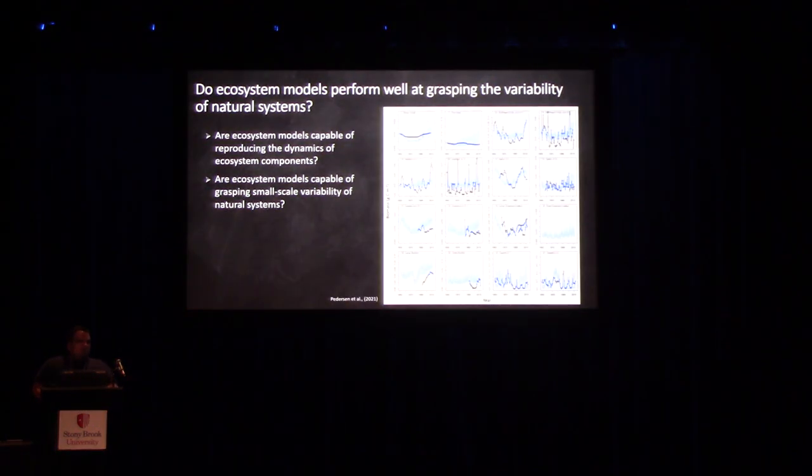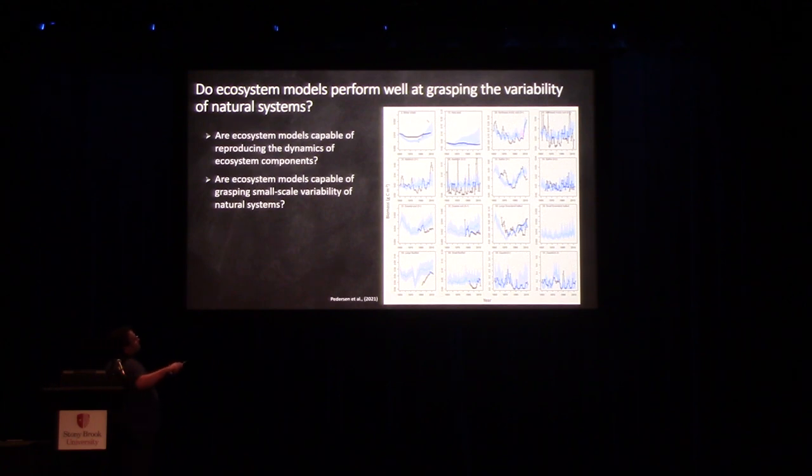Right? I show you the output of a very, very recent study with Ecopath. Okay, this is northeastern cod, so Atlantic cod in Norway. And you see here that cod is a very highly commercial species in Norway. The blue is what Ecopath has simulated, the black is the observations. What you see is that we don't have a perfect fit. Okay, that's the first thing. We might have some of the trends in the simulated trajectories, but we're not capable of reproducing these large variations in what we observe, right?